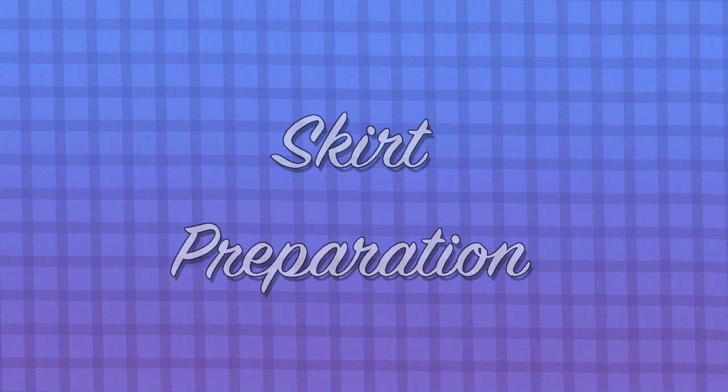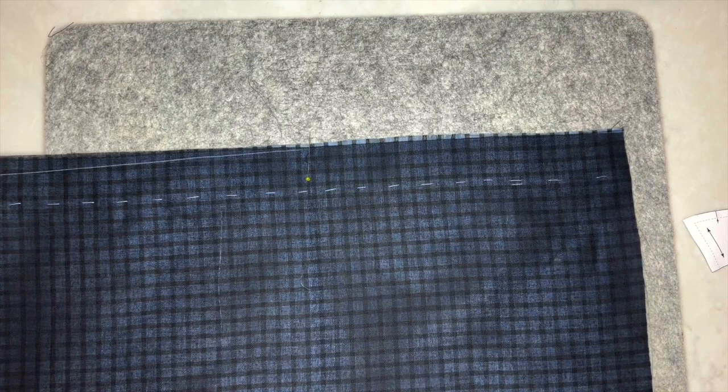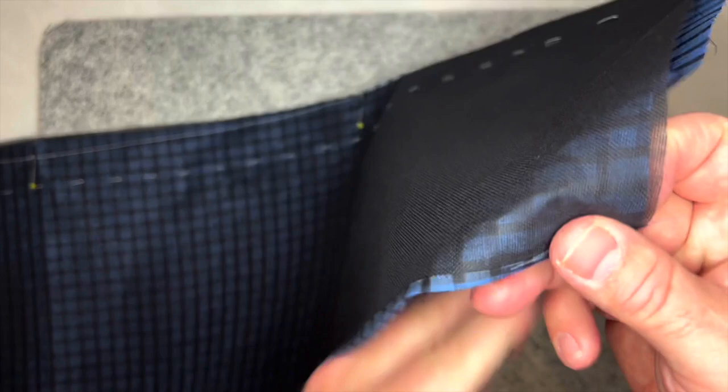We've taken our skirt lining and our dress fabric, and we have sewn it together along the bottom, aligning the raw edges. Then what we've done is we've trimmed probably a little under an eighth of an inch from that seam allowance, and we've turned it to the right side and pressed it so we have a little reveal.